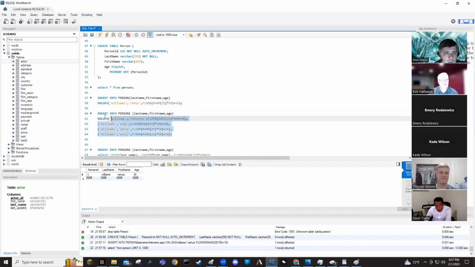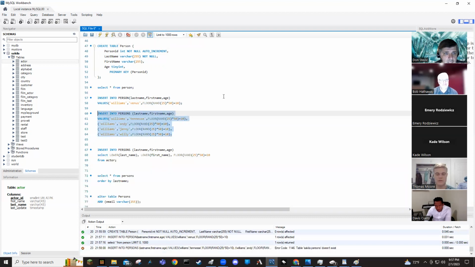So if I go here and create these, the point of this one is if I have multiple things that need to get inserted, I don't have to use this every time. I can just do values, comma, values, comma, values, and put all these things here and it will work. Oh, that errored out because there's no person table.